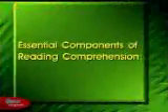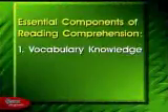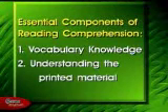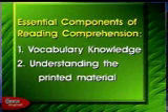Research in reading has shown that the two most essential components of reading comprehension are vocabulary knowledge and understanding the printed material. Our assessment procedures shall try to focus on these two components: how to assess vocabulary knowledge and understanding of printed materials using both product and process-oriented techniques. Let us take testing vocabulary knowledge as a product first.